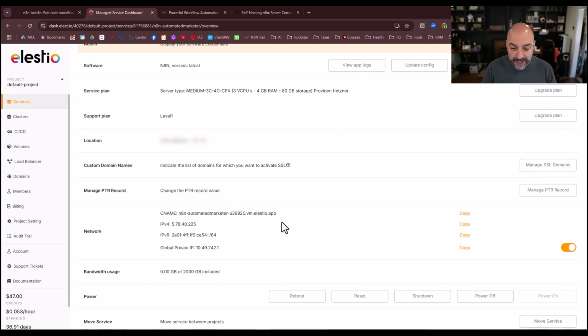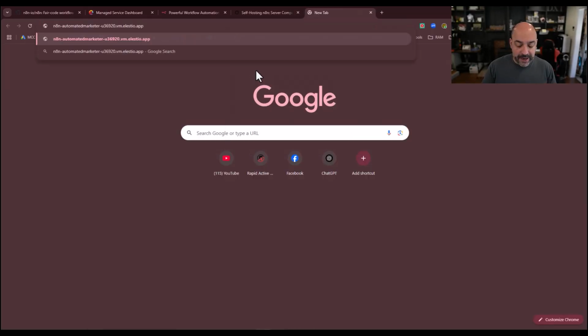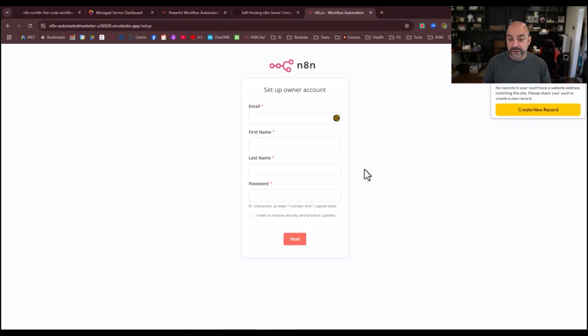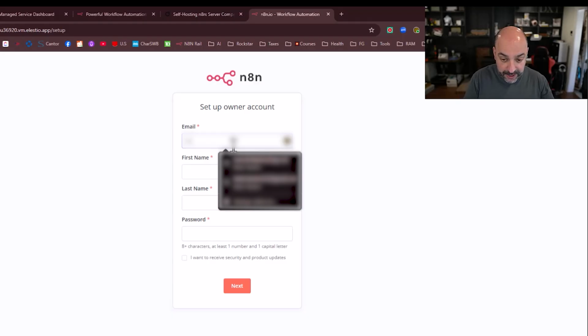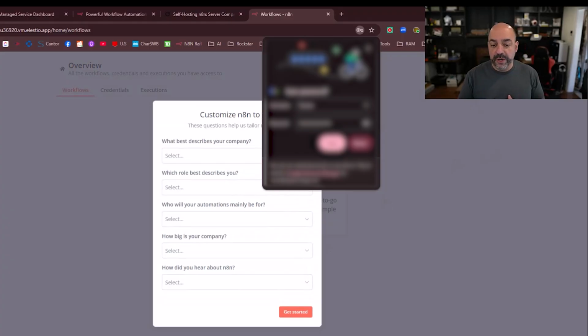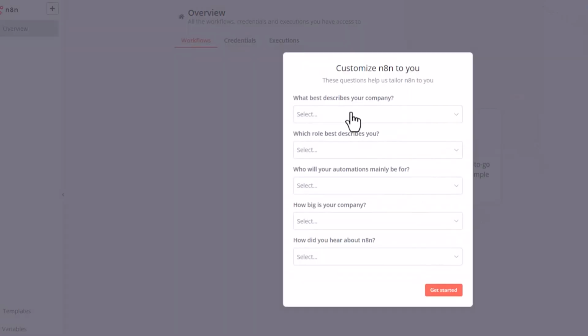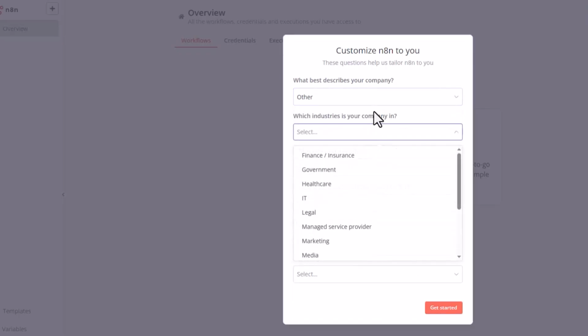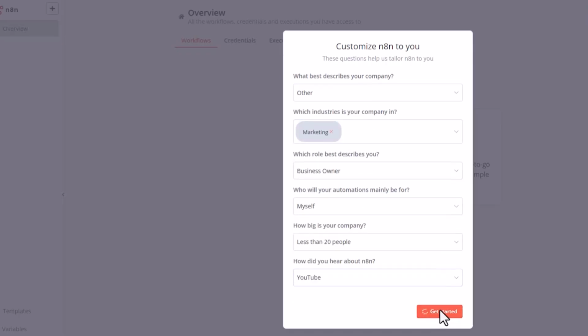But for instance, right in here, I'm going to grab this and hit copy. And I'm going to paste my new server address right in here. And this is now my own self-hosted version of n8n, right? So I'm going to come over here and use a different email. Let me just change this real quick. Basically I'm setting up my own account directly in here. Now you can go ahead and fill this out, get started, other, and so on. So I'm going to hit get started.